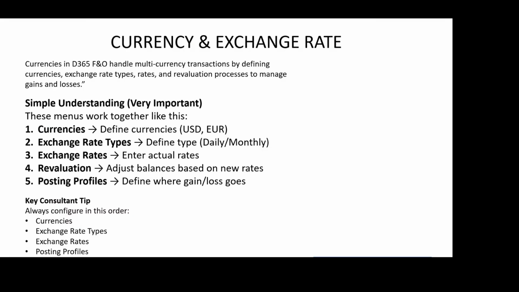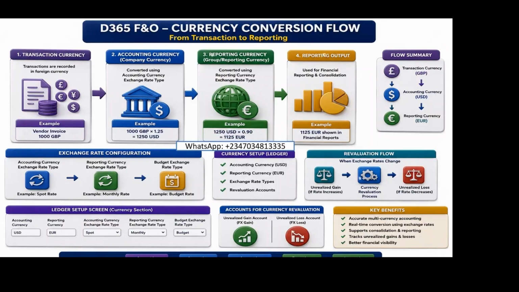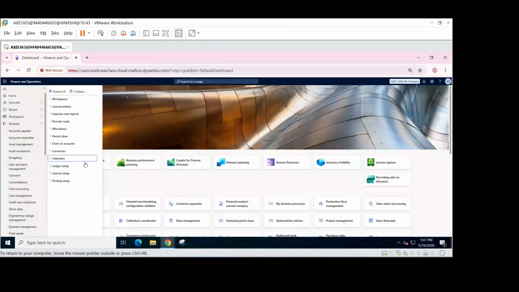Okay, so we have this, and we want to go deep into this and define all of it. Okay, this is a clearer version. Sorry, there was a glitch in my system; I think it duplicated some stuff. Okay, let's go into the system and then define what our currencies would be.